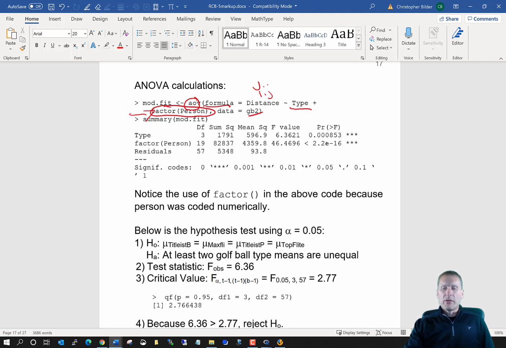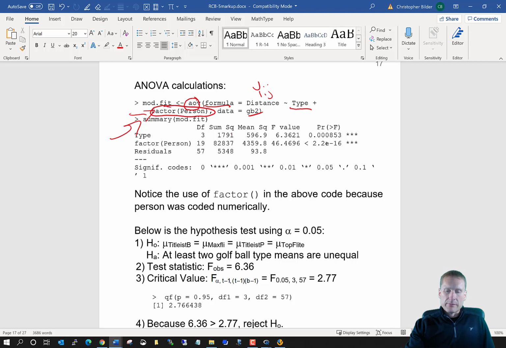I should have mentioned too that we are not working with the distance adjusted data here. We can work with the data itself without that adjustment. We will come back to the adjusted data later. The primary reason why we had the adjusted data was so that we could see things graphically in our plots. Then when I say summary of the resulting object mod.fit, here is essentially my Anova table that we had before.